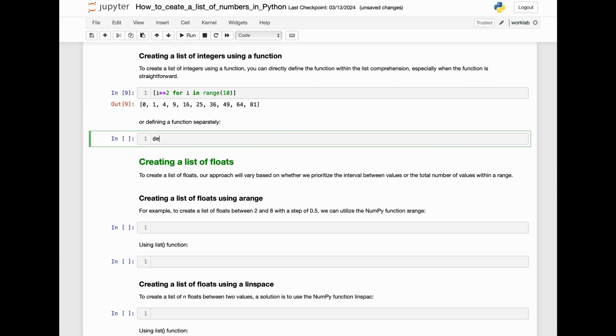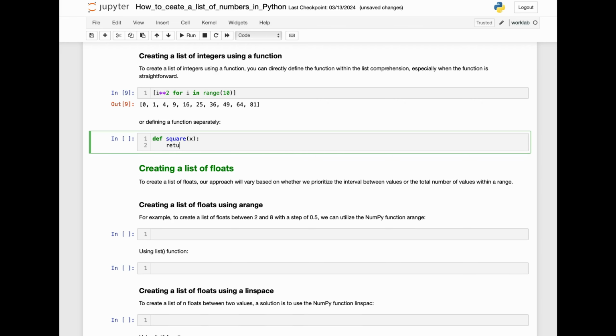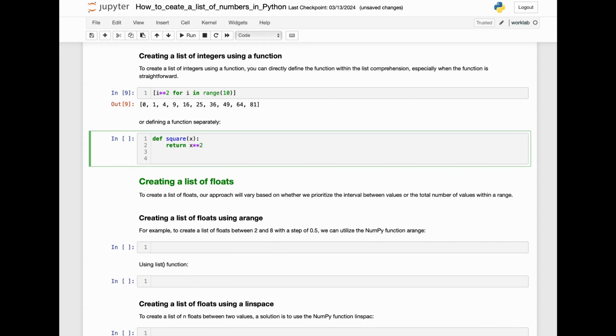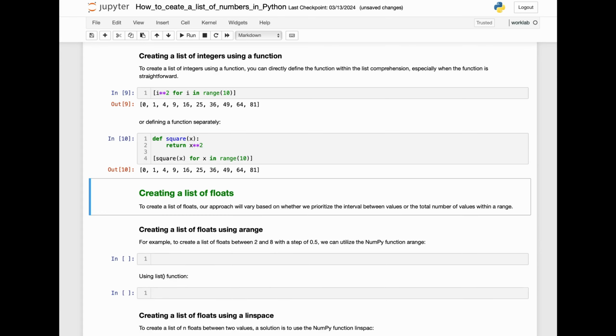We can also create our own function. It will generate the same output here.